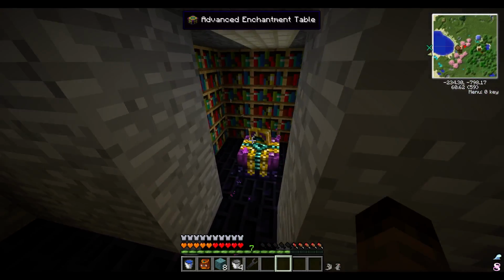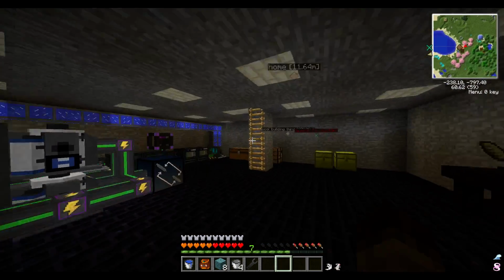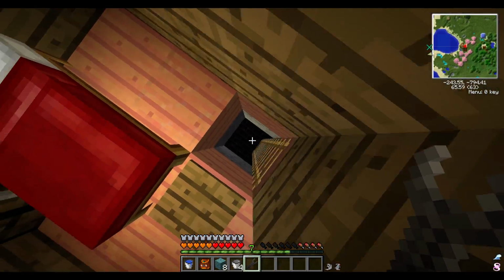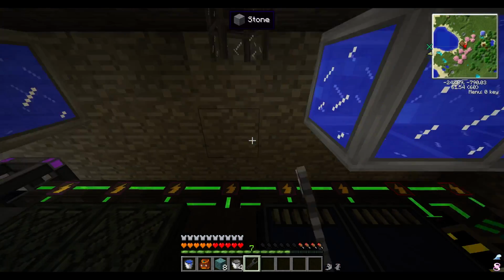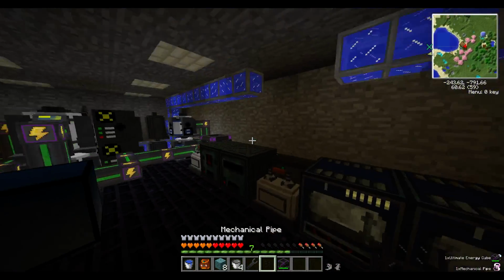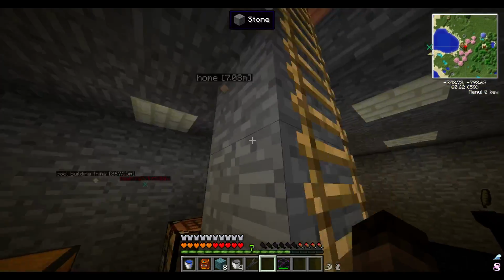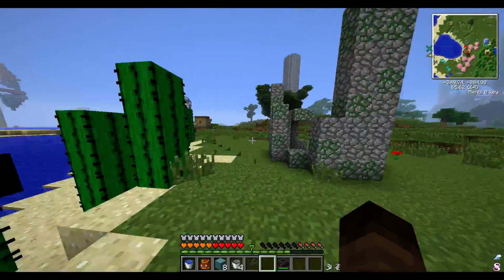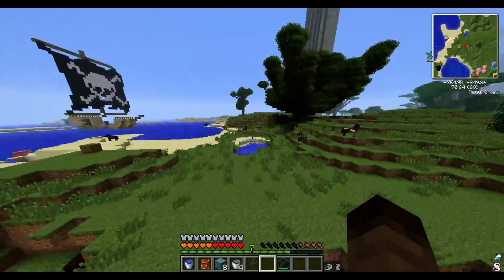Oh, I can get my shoes enchanted again. Can I? Please? Nope. Okay. I would only be able to get haste 1, and I want haste 3 because haste 3 is just so much better. Oh, I forgot the battery. Derp. Okay. There we go. Ultimate energy cube. Yes, indeed. And it's still not even full, is it? Nope. That's probably just that weird bug again, but not a big deal. We can deal with that pretty easily, I think.